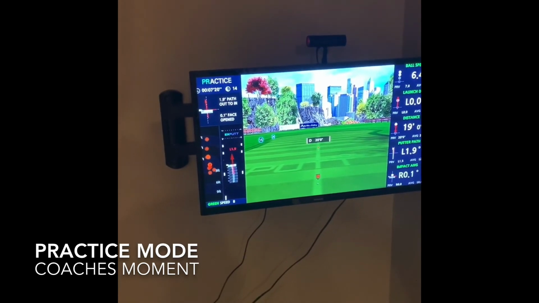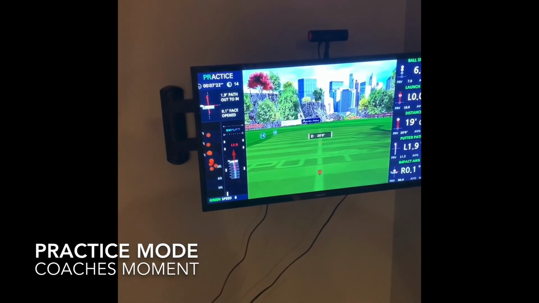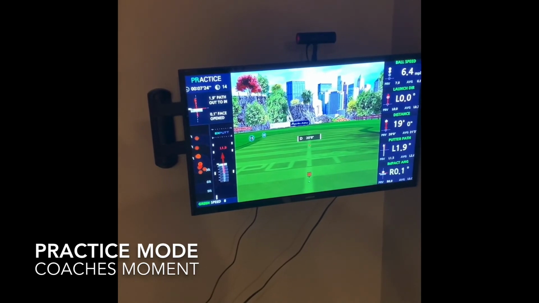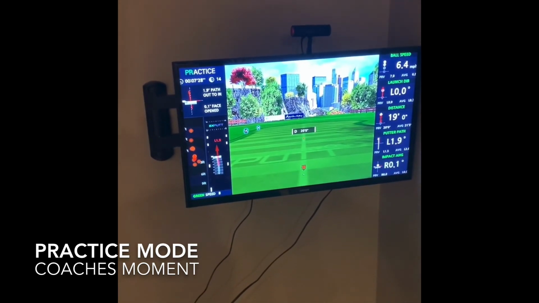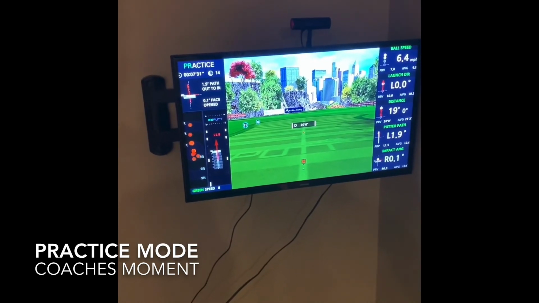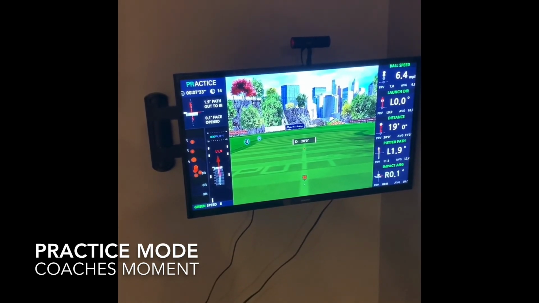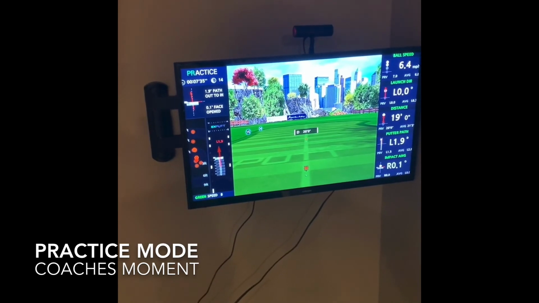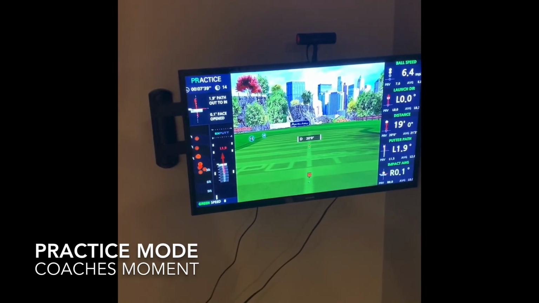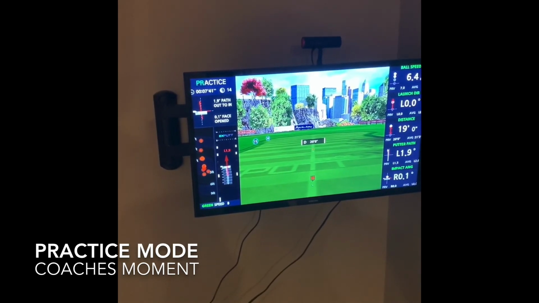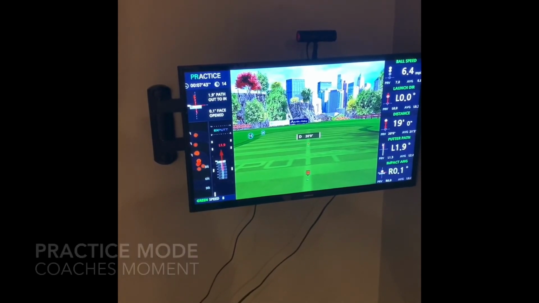Really good device for that, and be able to just dive in and look at some numbers, see tendencies, and play around with what changes. We might go open stance, closed stance, whatever it is. You might make a grip change, whatever. It's just a good chance for you to mess around a little bit and see what changes happen to the putter, and then you'll know what to do. So really good for coaches and really good for students as well.